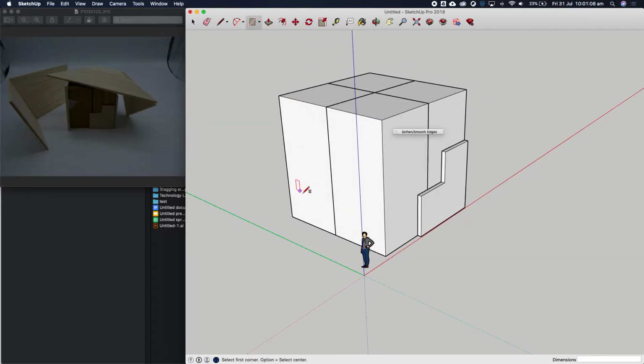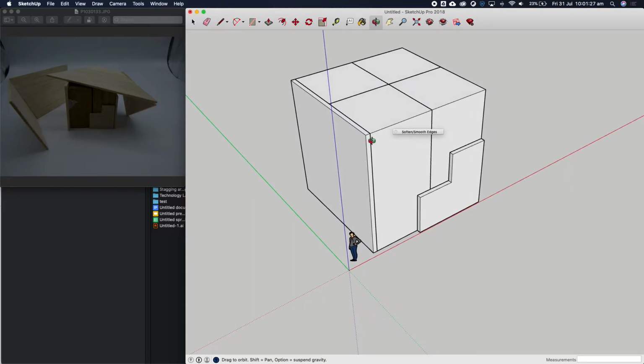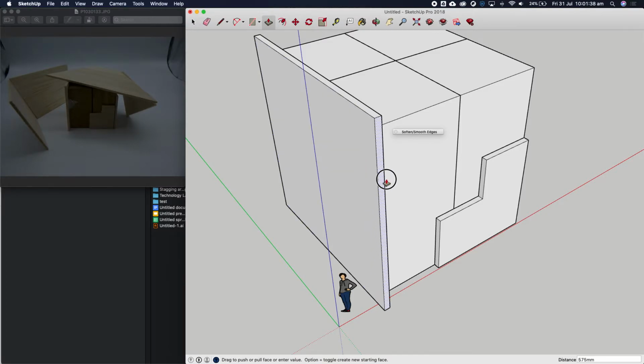Now I'm going to go over here. This time it's going to be in the red. Click there, drag up, just to use up this space. I'm going to use the push-pull tool and bring this out by 200 again. I need to extend the height of it, so I need to bring my view around here and zoom in a little bit. Then I push-pull this up slightly to about there. This extends out from this object, so I can push-pull this out the same distance from this object here. Cool, and I've still got my finger down.